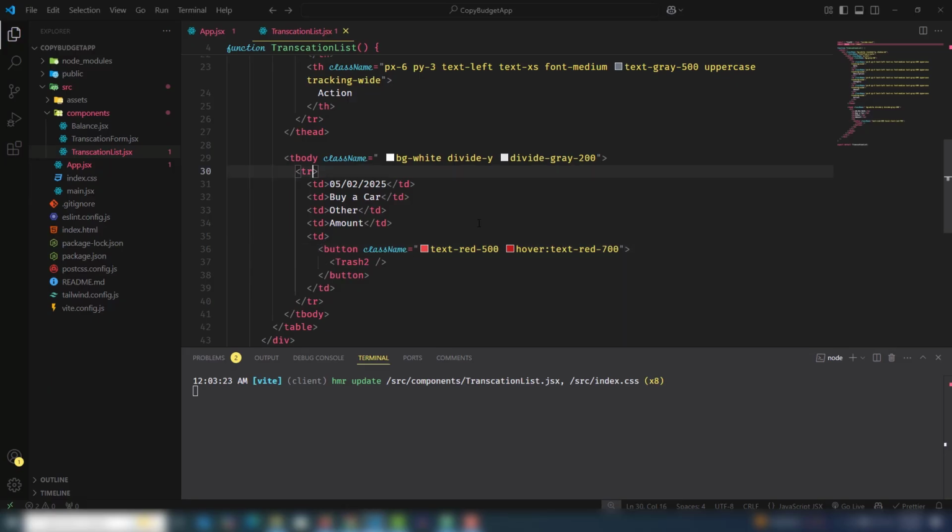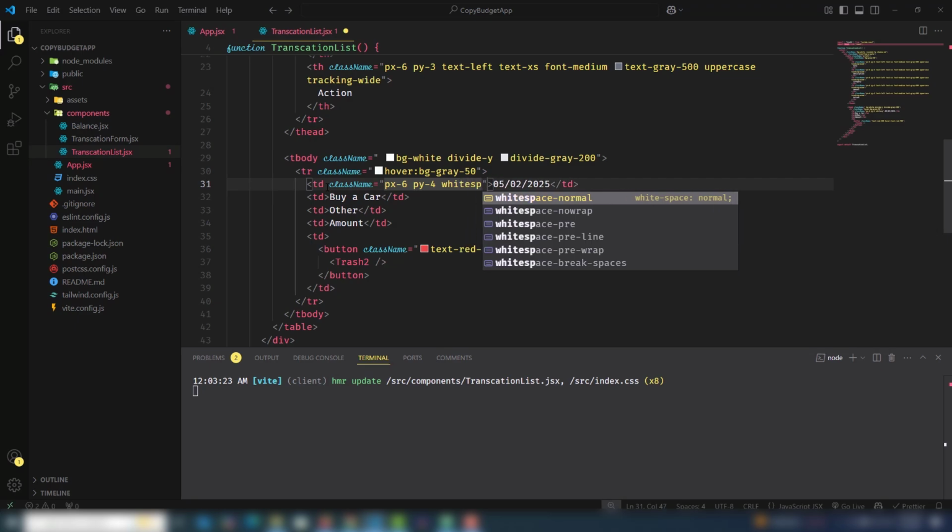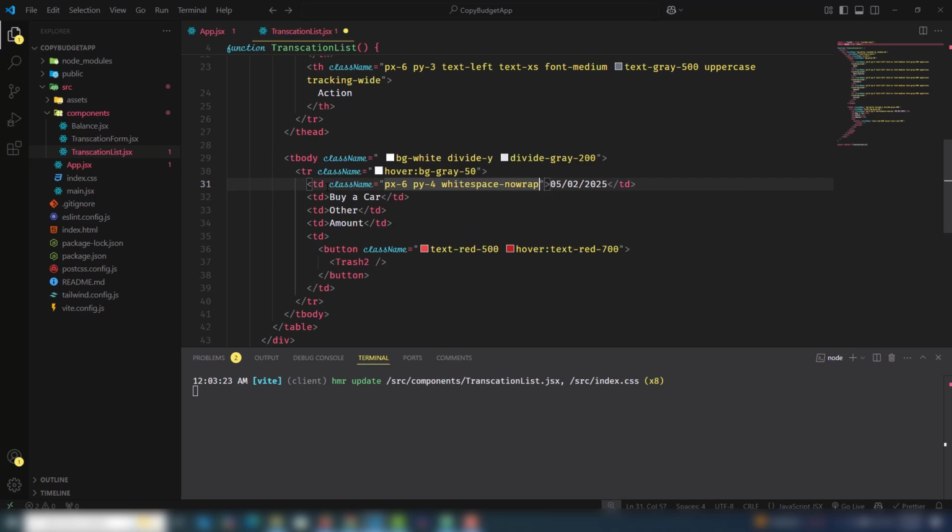So let me add the classes. First of all I'm going to add the class hover:bg-gray-50. On each td I will assign the same classes: px-6 padding left and right 6, py-4 top and bottom 4, whitespace-nowrap.